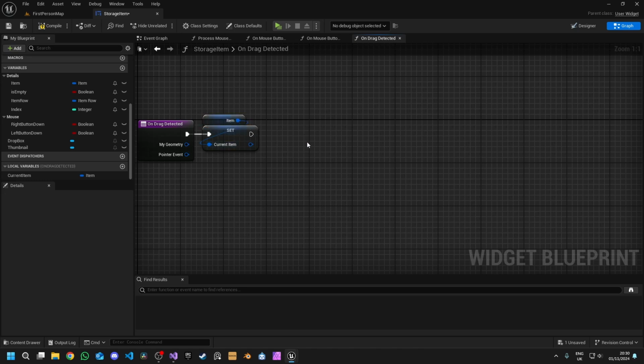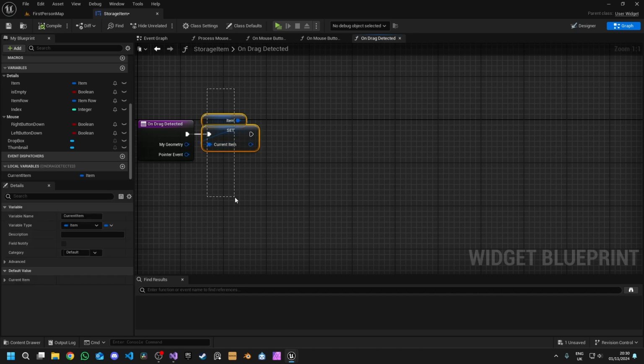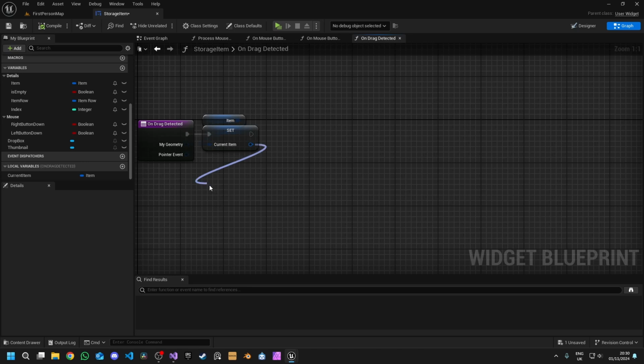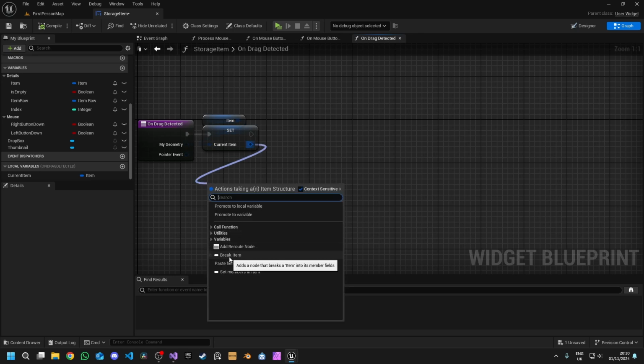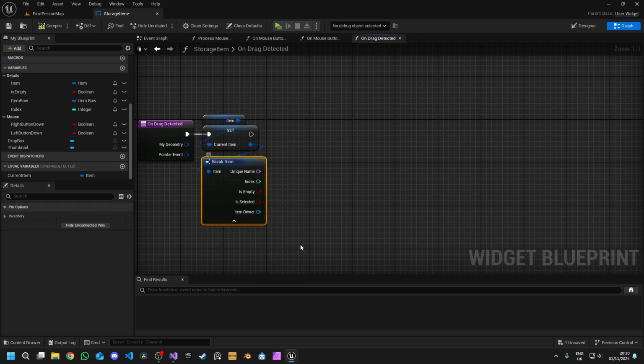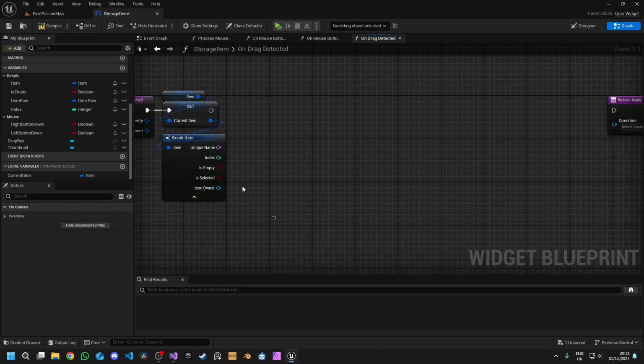At least I've had that in the past with other things. So I set it to a local variable, so regardless of whether I remove it or not, I can still work with it because it's basically copied the data from one to the other. It's not the cleanest thing to do, but it works and saves an awful lot of hassle. And because this item definition is really small, I mean, that's all it is, it's not really a problem.